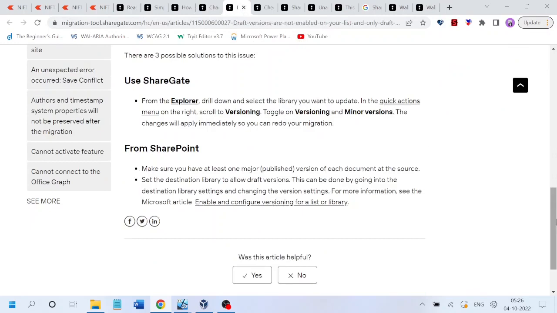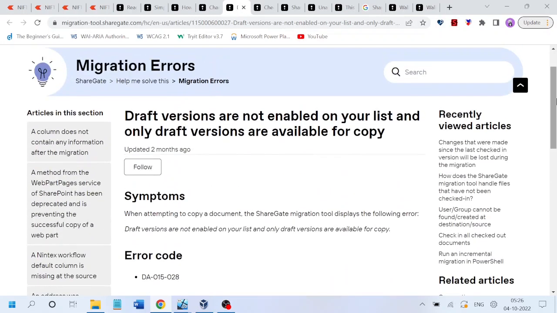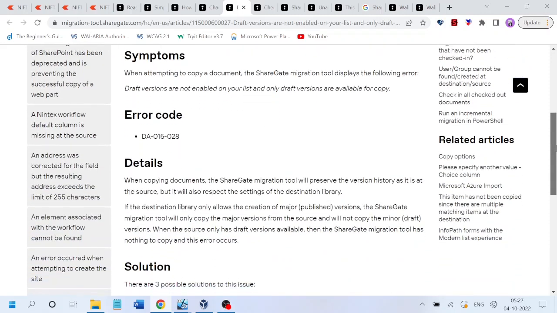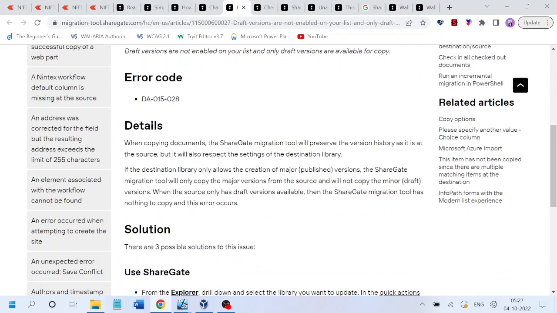One more error related to this is that draft versions are not enabled on your list and only draft versions are available for copy. So this is with respect to versions. If the destination only allows the creation of major published versions, the ShareGate migration tool will only copy the major versions from the source and will not copy the minor versions.